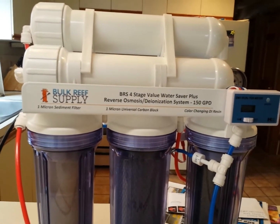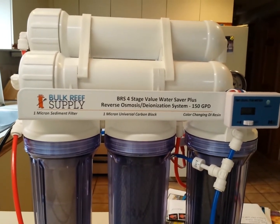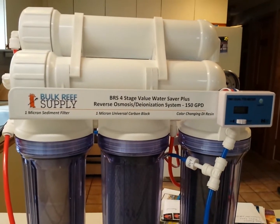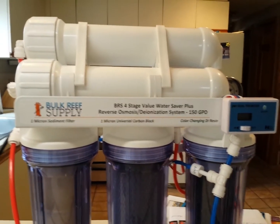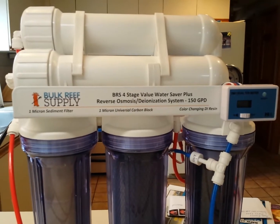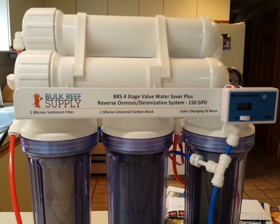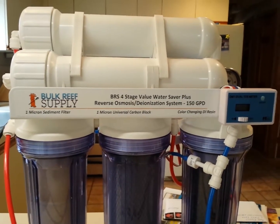And then there's RODI — reverse osmosis distilled water. Even there's an issue. If you don't have your own filter, you go to your local fish store and take their word for it that it's RODI water. But when did they change their filters last? Two years ago? You kind of take their word — if you trust the guy, if you use that store a lot, it might be worthwhile.